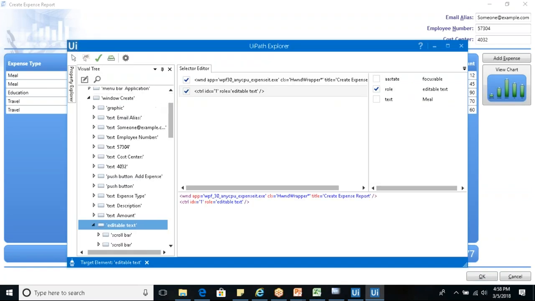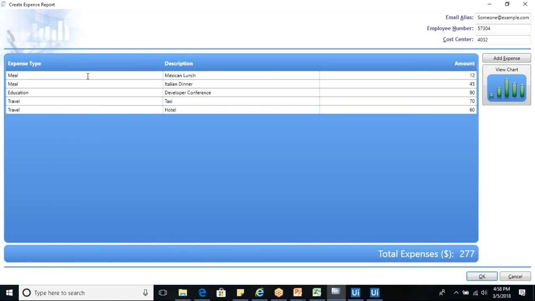See, obviously it is going to come up in XML format. So what is the XML format here? This is node 1 and this is node 2. Node 2 is the last node, which talks about the correct selector. I mean to say the correct UI element. So what is the current UI element here? This is a UI element. This is a cell 1. So this is what I need, right?